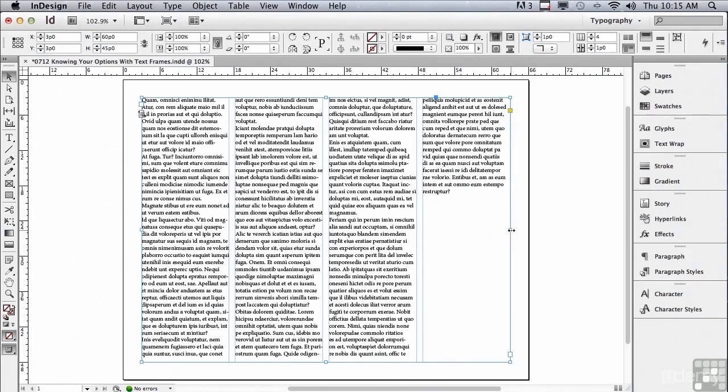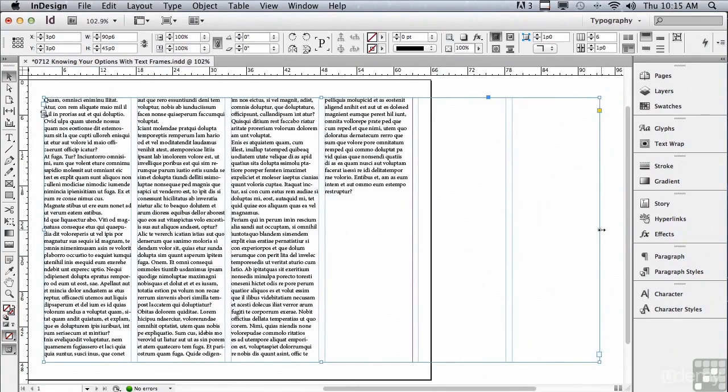Being that the width of the column is fixed, if I make the frame wider, it actually adds a column. If I make it wider than that, now I have 6. Let me scroll over a little bit and show you that if now I start dragging inward, it goes back to 5. So the columns are always the same width. So I never have to take out my calculator to figure out on a 6-column page what is the width of 4 columns.